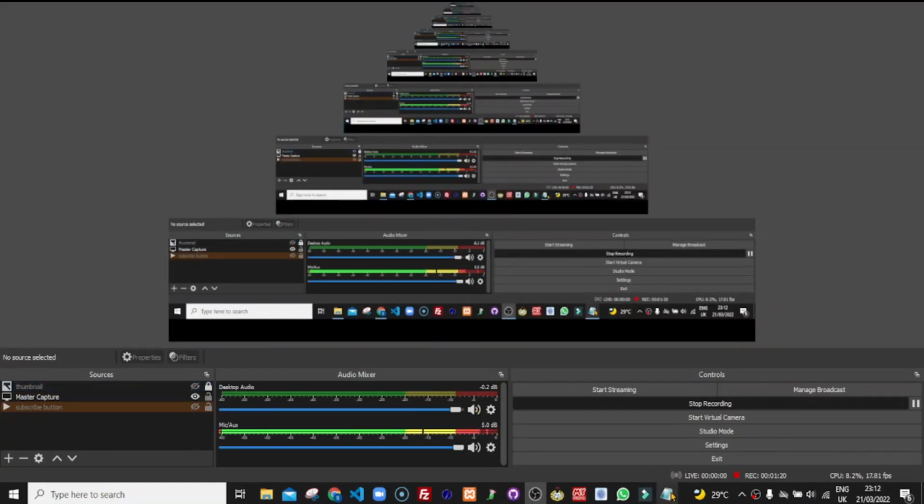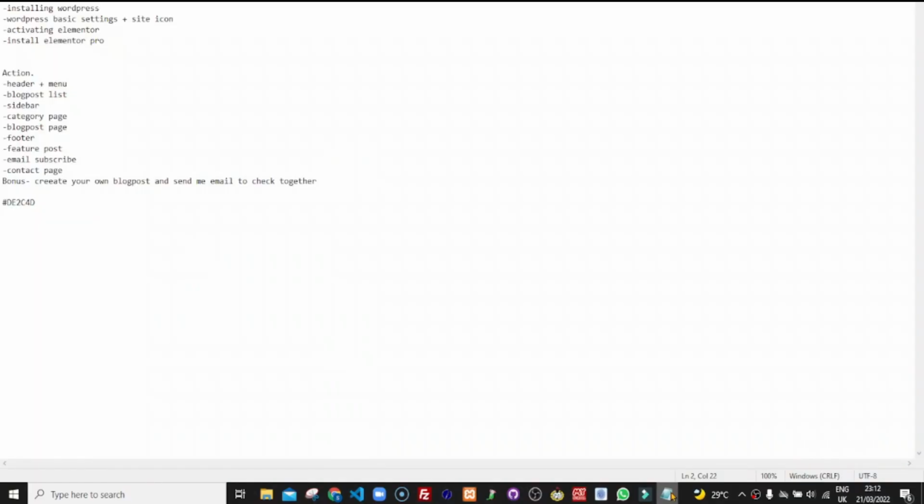So what I'm going to be doing right away is taking you step by step on this list. So the first thing we want to do is get and set up your hosting and domain. Before you get your website up and running, you have to understand what domain and hosting is. A domain name is like your mobile phone number, which is used to identify that you are the owner of this mobile line.